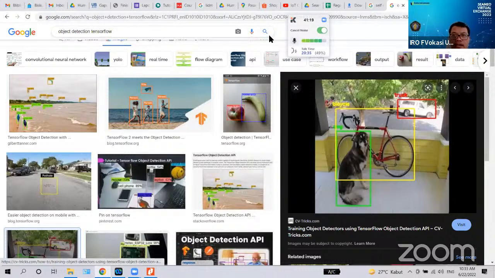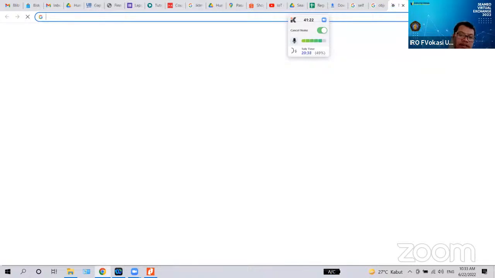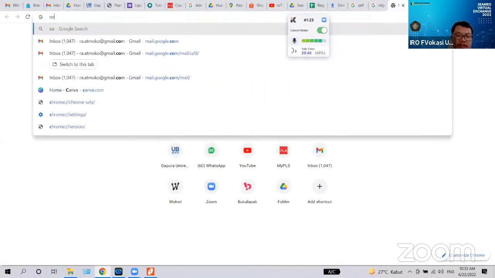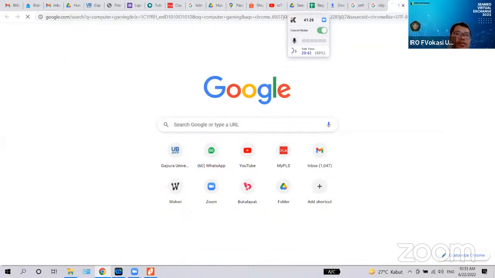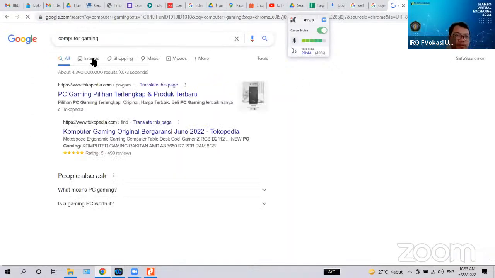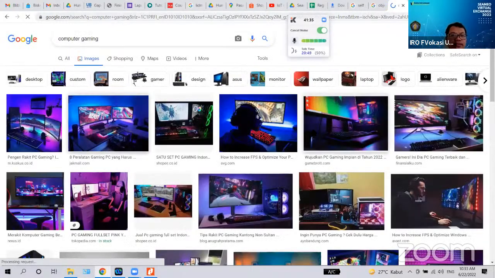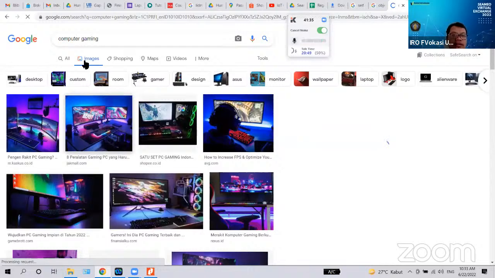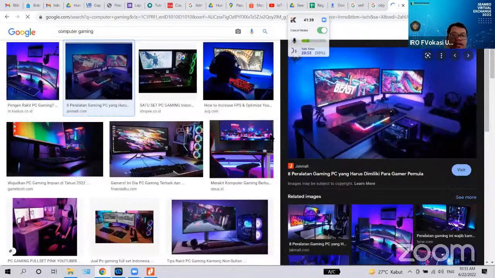For example, maybe you are thinking about a computer for gaming. I think a gaming computer, like a CPU, can be used to process our deep learning application. Yes, we can use this type of computer to process our deep learning or artificial intelligence application.